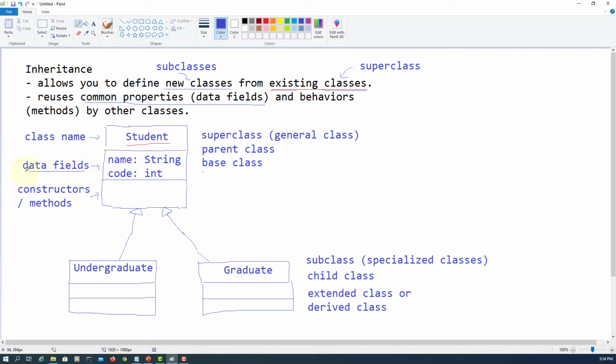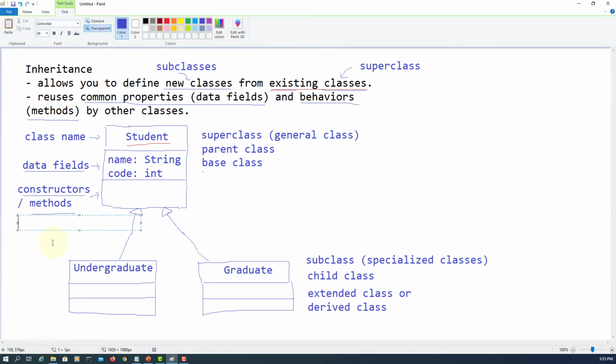Common properties, we have a name and student code. Behavior, methods. We have constructors and methods, okay? So we are referring to setters and getters, set name, set code, get name, and get code.